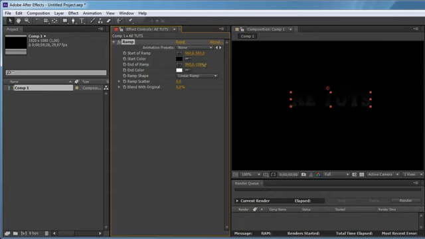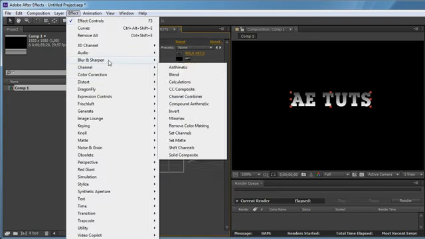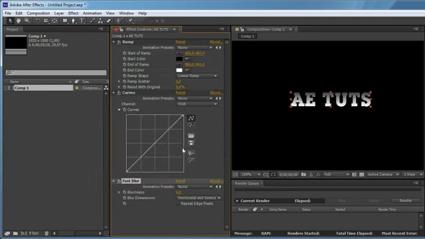And you can see that I can apply multiple effects here. For example, I can add a curves and fast blur and stuff, and I don't need to scroll down to see all my effects. And this works with big monitors like 24-inch and so on.